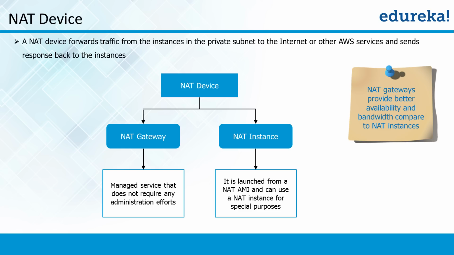Okay, so NAT is network address translation, and you normally want to use something called a NAT gateway. This is used by servers in the private subnet to go out to the internet, only on the outbound side, because private subnet servers also need to connect to the internet for things like downloading software patches. So the NAT gateway is the one that lets you do that. Remember, an internet gateway makes the subnet public, where anybody can access your subnet. A NAT gateway is used by private subnets only for the outbound traffic to the internet.